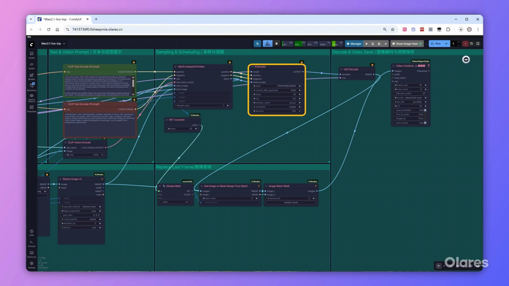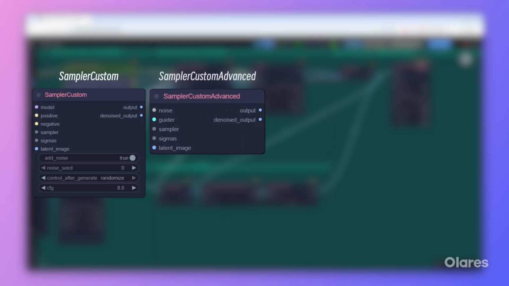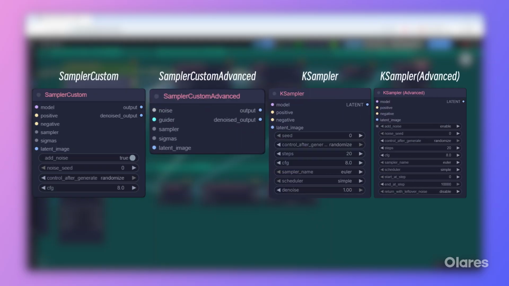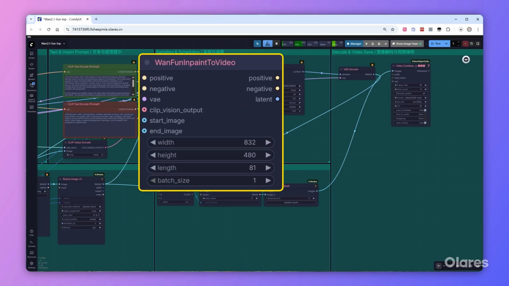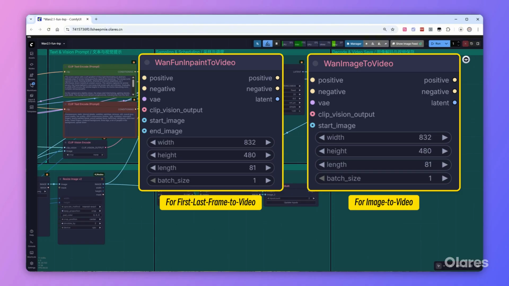For sampling, use the KSampler or its variants for different models and workflows. Just follow the recommended settings for steps, CFG, sampler, and scheduler. The difference lies in the sampling preparation nodes. For this workflow, we use the Wan Fun InP to video node rather than the Wan image to video node used by Wan series models in text to video or image to video. Nonetheless, the logic is encapsulated within the nodes. Users mainly need to provide an extra end frame image.